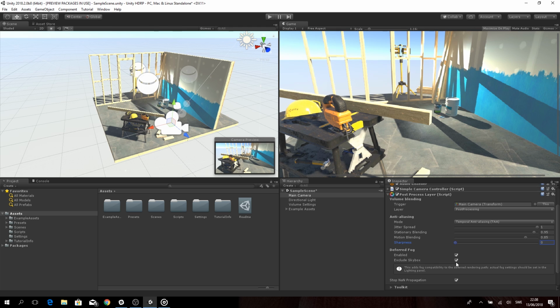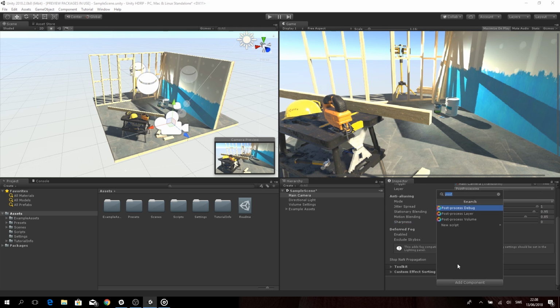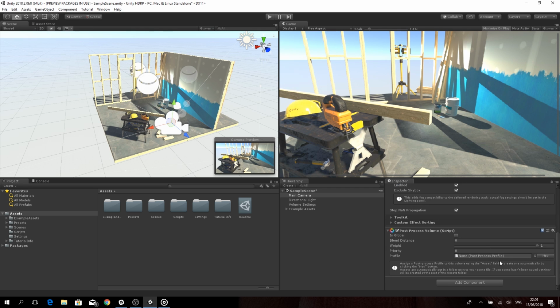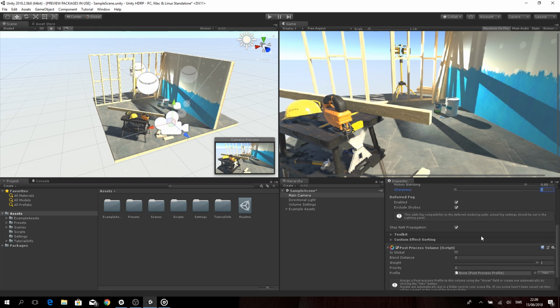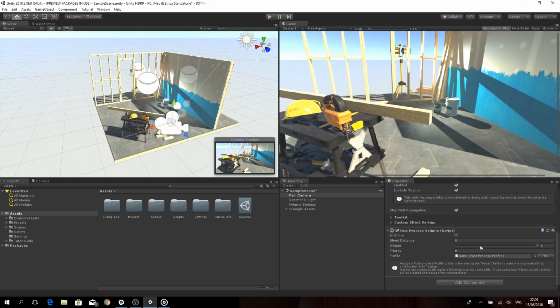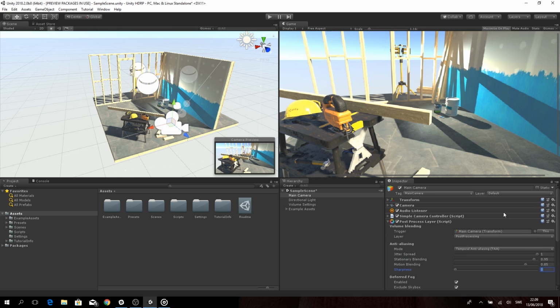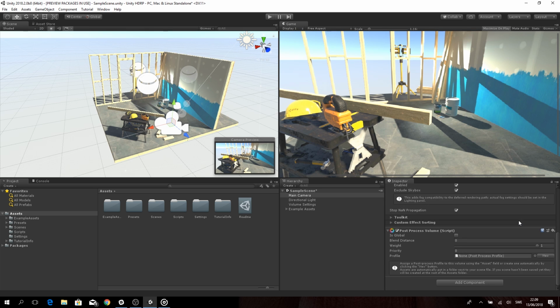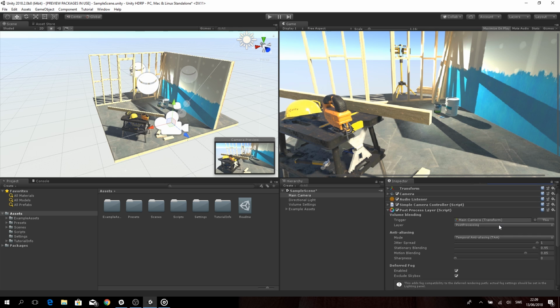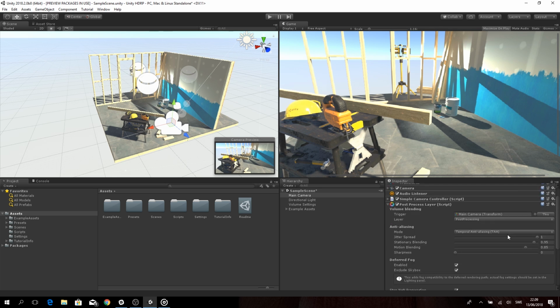Now let's go ahead and add another component onto our camera, which is the image effects library itself. This one is called post-process volume and it contains all of the image effects such as bloom, ambient occlusion, and so on. We are in fact going to go over them in just a moment, but before we move on, let's make sure that we set it up correctly so everything works out. So first and foremost, let's set the layer post-processing to our camera object. This is basically needed for the post-processing to work in general, and to simplify that, you basically need to set this layer on whatever object holds the post-process volume script.